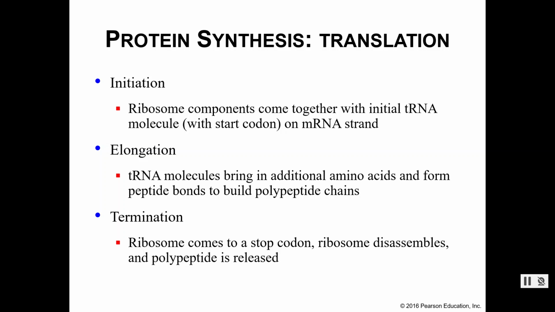We continue to do that until everybody comes to a stop codon. Okay. Fairly self-explanatory. It is time to stop. We have reached the end of the instructions. So once we hit that stop codon, the ribosomes will disassemble. Okay. The polypeptide that we have formed, it will be released. It will move on to other parts of the cell where it can be modified until it is fully functional.